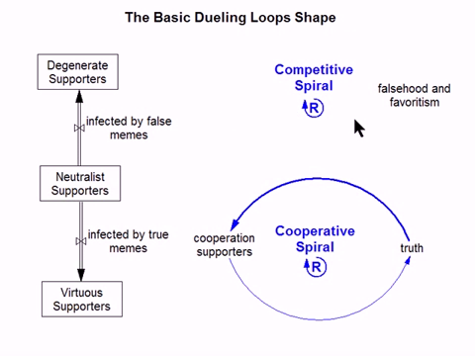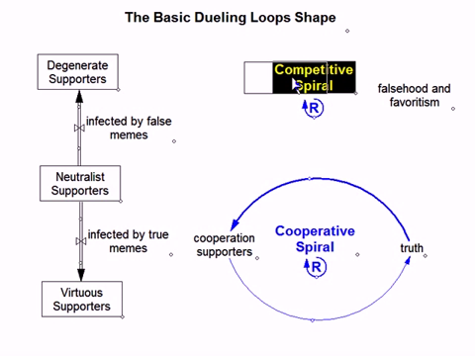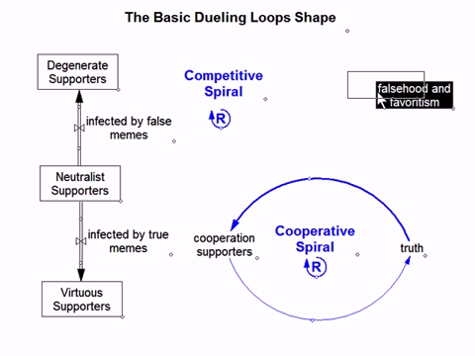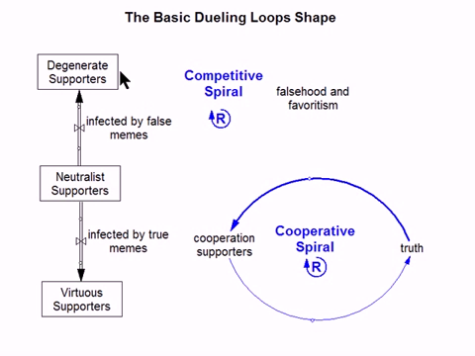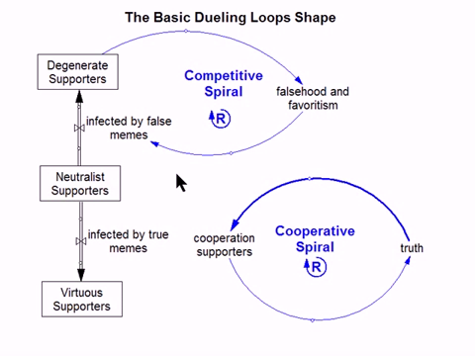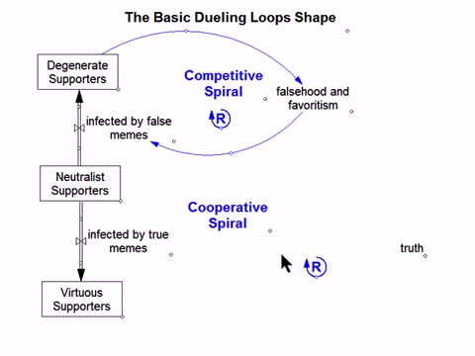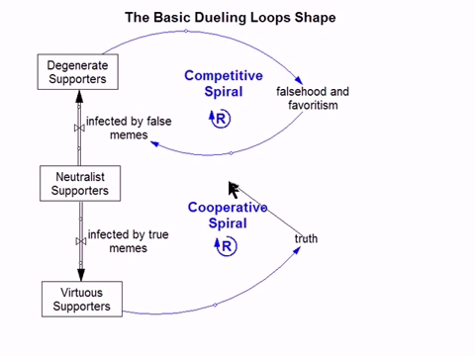Let's move these things over and hook them up — this over here, this over here, and this over here. Now let's add our little arrows. Now let's do the same thing for the bottom node. Now let's hook up our arrows. Notice the symmetry we've got here — symmetry is a very powerful thing. This is the basic shape of the dueling loops. All that's left is to change the two loop names.